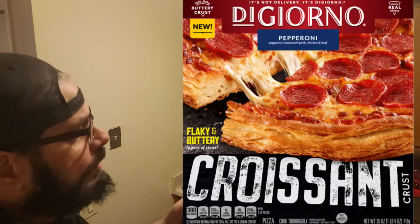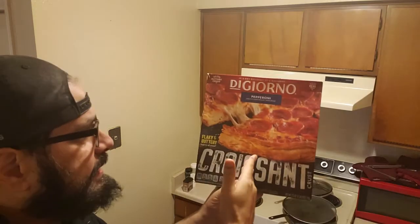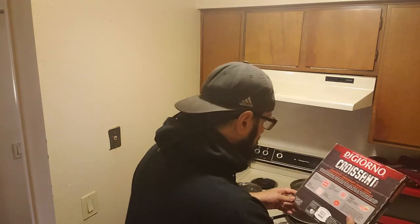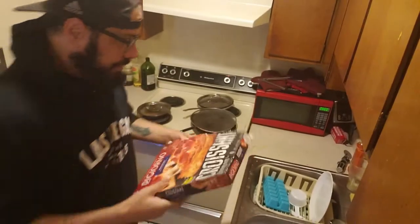Here it's DiGiorno pepperoni flaky and buttery croissant crust pizza. So let's look at the directions here. Preheat oven to 400 degrees, and then it says to bake for 22 minutes. Wow, this is quite the project. Usually when I make pizza, it's like 12 minutes. This is between 10 to 15 minutes. But without any further ado, let's take it out of the box.